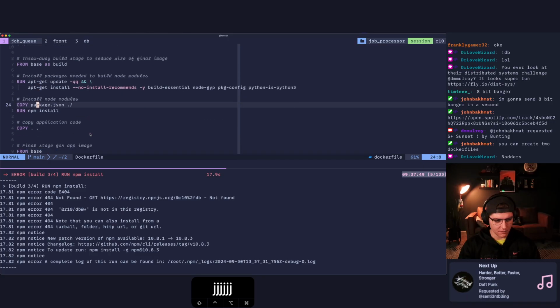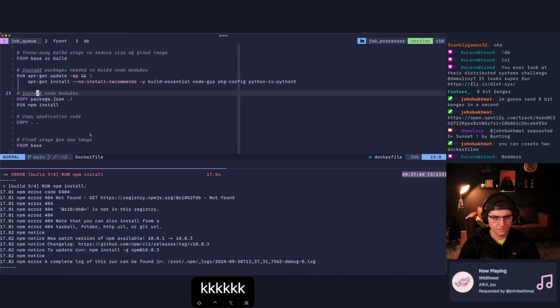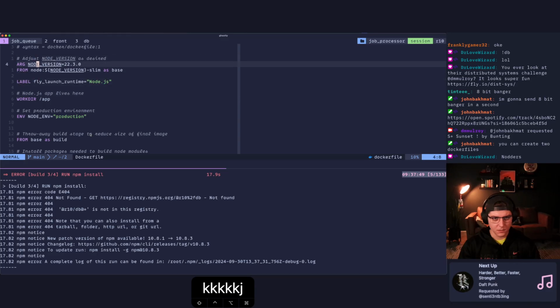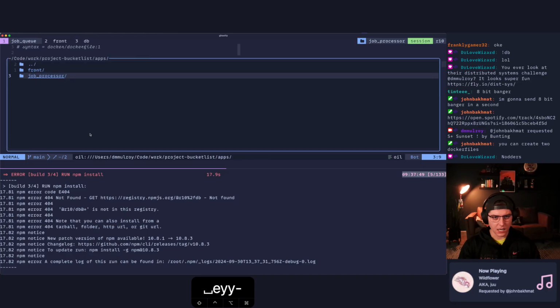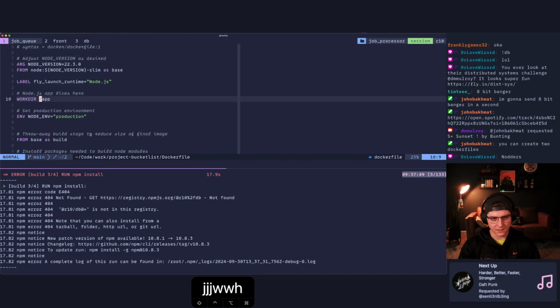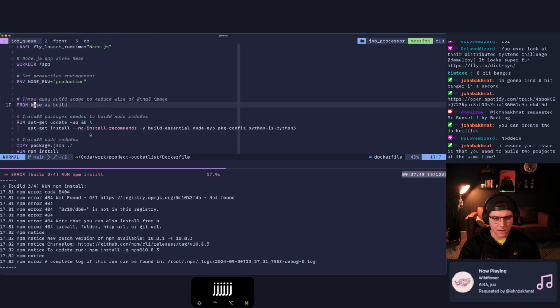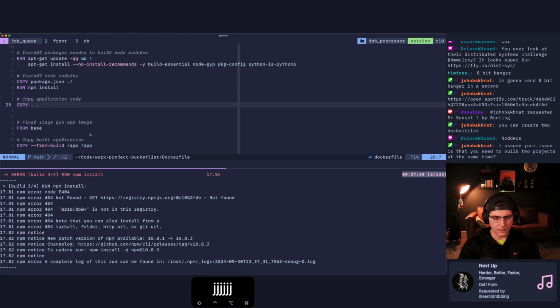What do you mean create 2 Dockerfiles? I think I just need to launch this, like copy this up into the top up here. And then in here, workdir is going to be inside the, not necessarily.